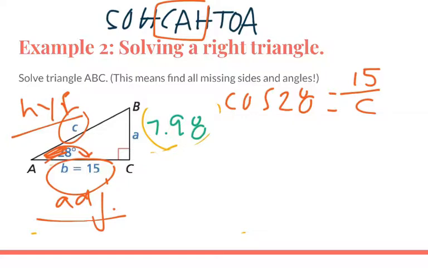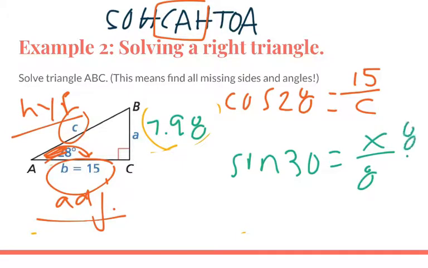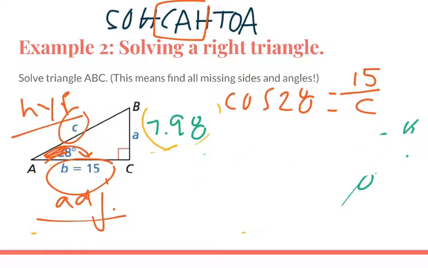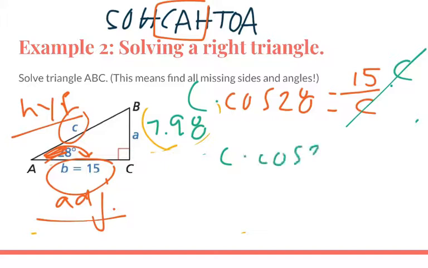The only thing is, in this one, C is not in the numerator. Other examples that we did earlier looked kind of like this, and all we would have to do is multiply by 8 or something like that, and we would have x by itself. In this example, notice that C, the variable, is the one in the denominator. So we're going to have to do things a little bit different. And since that's the one in the denominator, I'm going to have to multiply by C to get that out of the denominator. The only thing is that's not my final step.